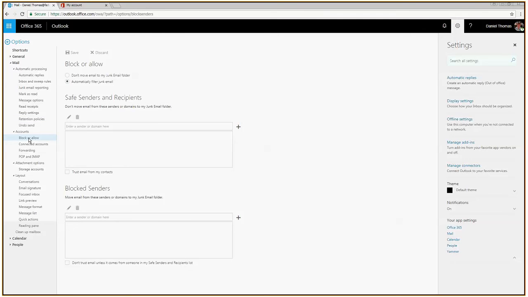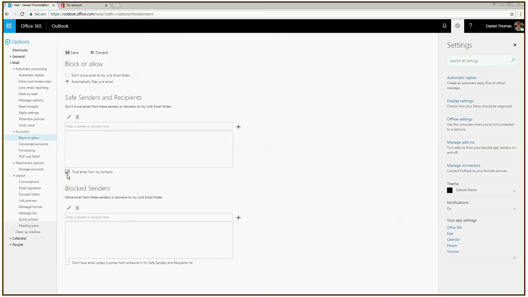You can also create your own safe list and blocked senders list directly on your account. And one of the nice things is that you can check the trust email for my contacts.